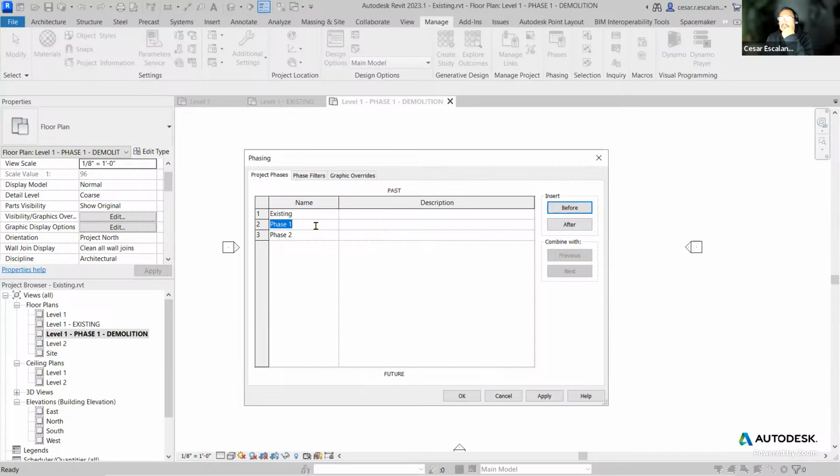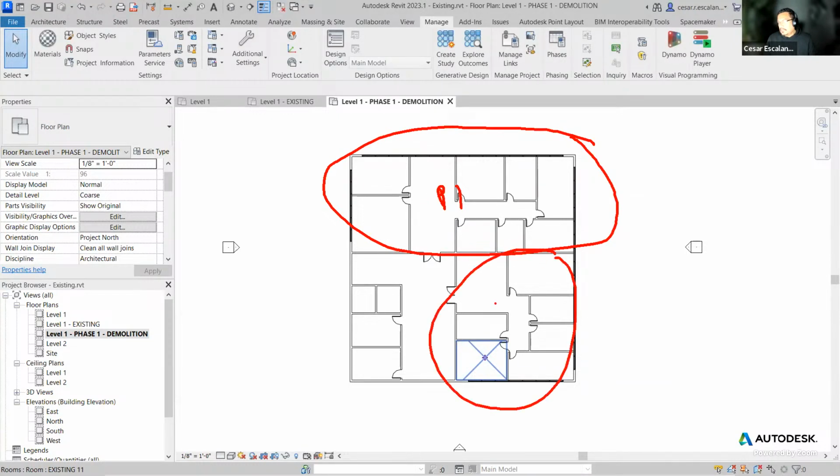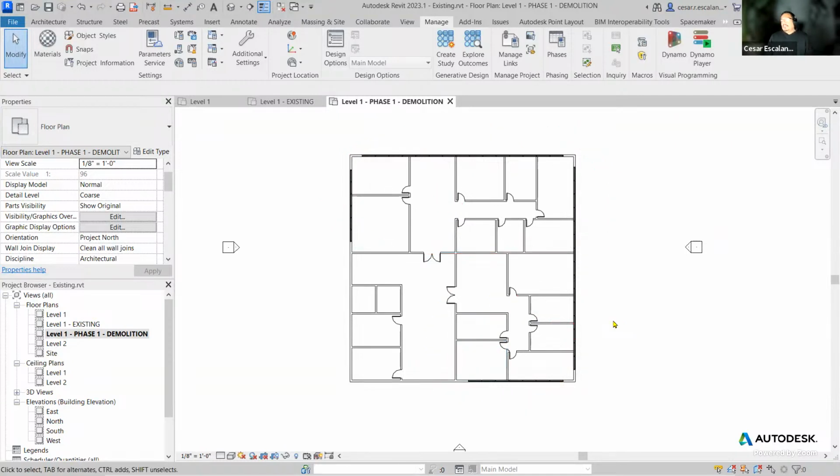So you can say this is, I don't know, wing 1 or east side or level 1 to 5. The name of the phases really depends on the scope of work. But for this particular project, phase 1 is this, P1, and phase 2 is this, P2. All right, so I have my phases created.